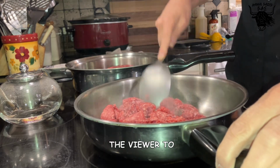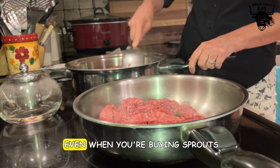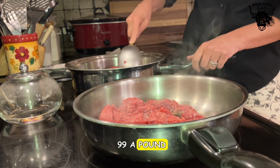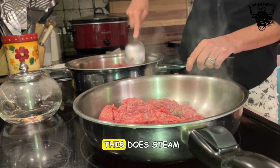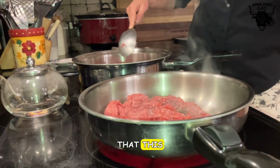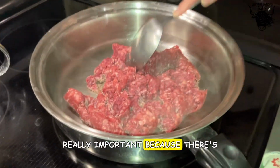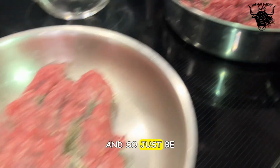That's what I want the viewer to understand and to realize, that even when you're buying Sprouts, which is $9.99 a pound, versus my ground beef, $9.99 a pound, you can see that this does steam, but it doesn't steam anywhere near to the degree that the one on the left steams. And that's really important, because there's your dollars going up in steam. So just be aware of that.